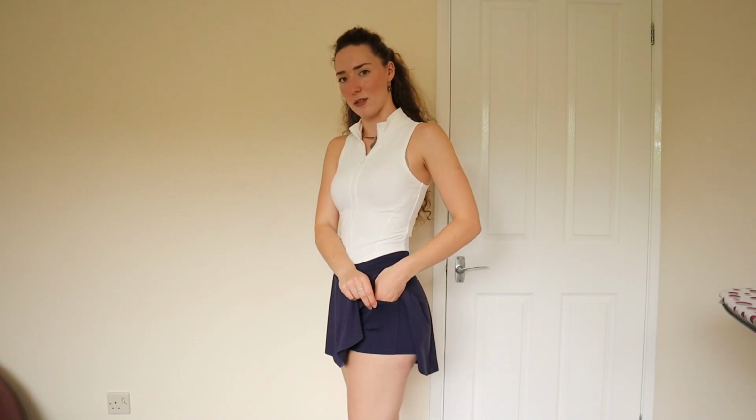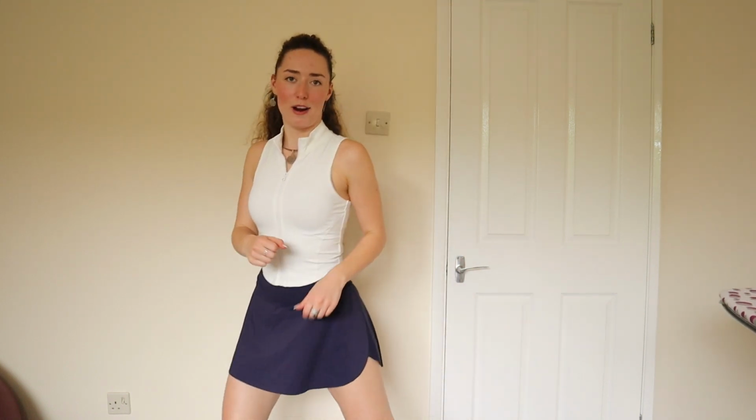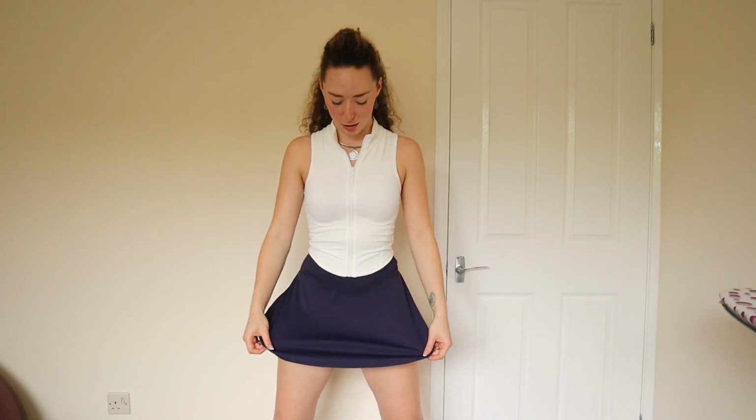And then I think because these are advertised as tennis skirts, I'm guessing these side pockets here are for the tennis balls. And so the reason the skirt splits is so that you can actually get to the pockets here. But I find the split skirt really practical for moving my legs. And so they're great for any sport, whether it's netball, badminton, just any sort of racket or court sport. You should get these. So this is their long skirt.